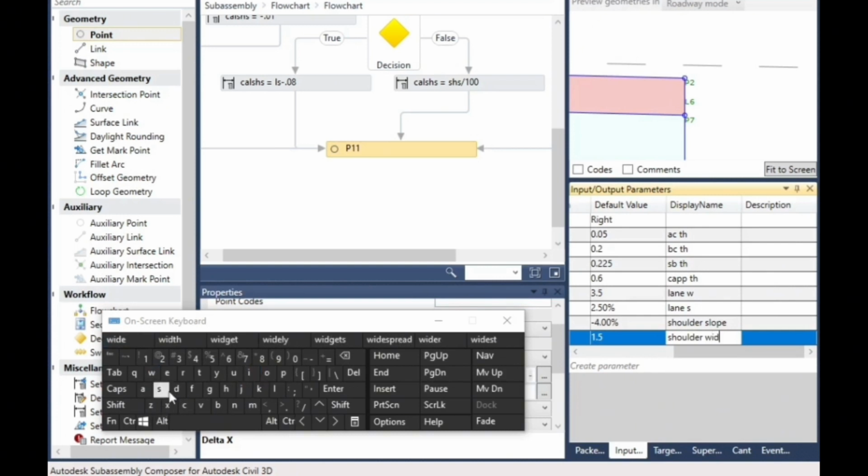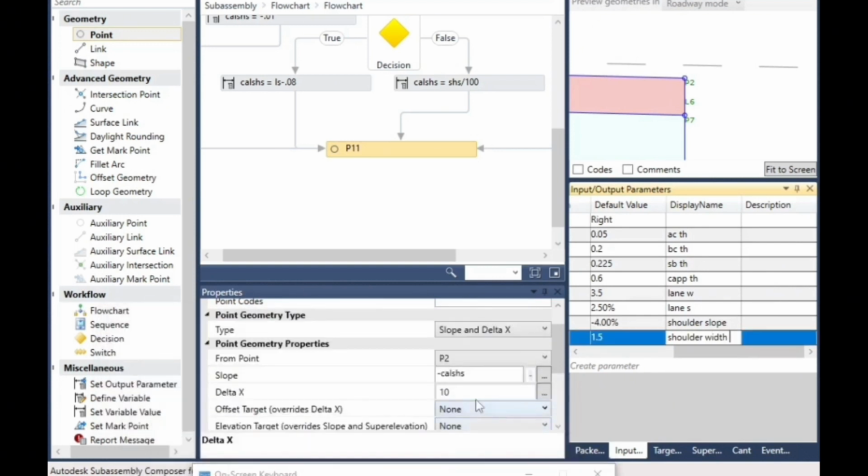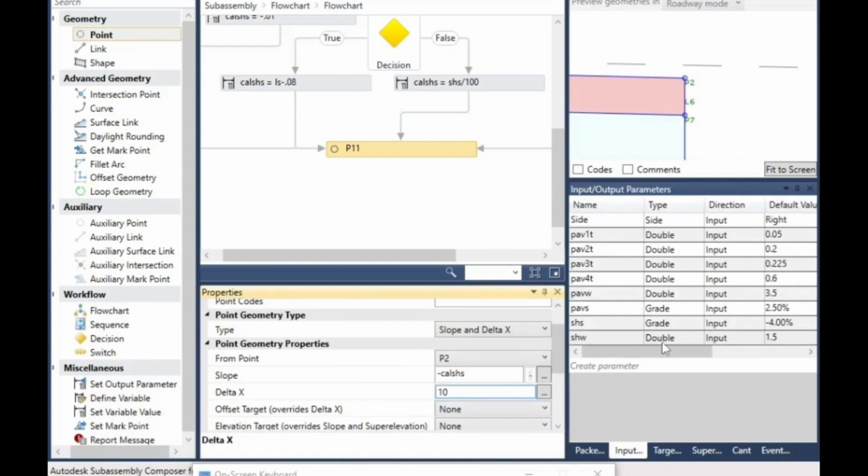Now we can give our delta x, it is SHW, that is shoulder width, and draw a link.